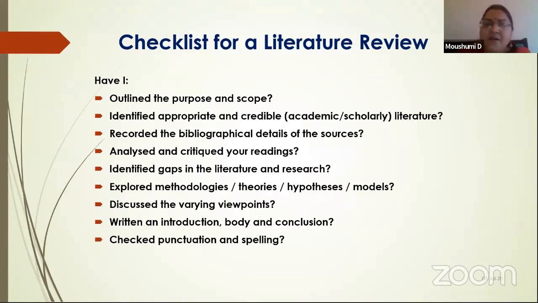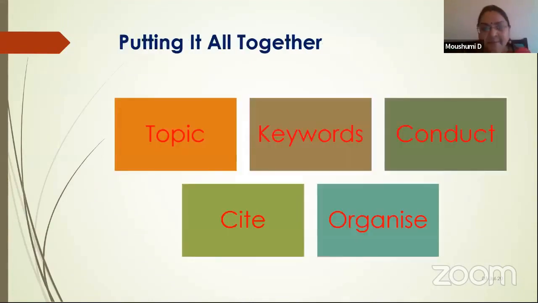Whether you have discussed various viewpoints of what every author has done or not, whether you have written the literature review keeping in your mind the introduction, the body, and the conclusion. Last but not the least, whether you have really checked the punctuation and the spelling. Big researchers sometimes forget the very simple ones. So we should not do that.